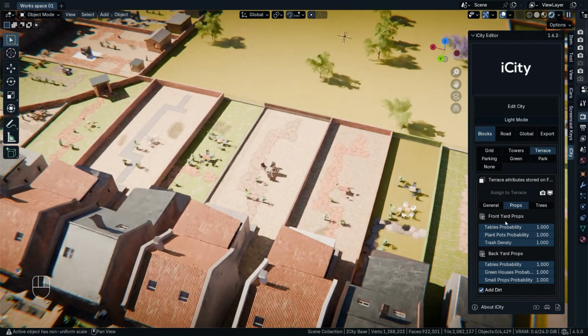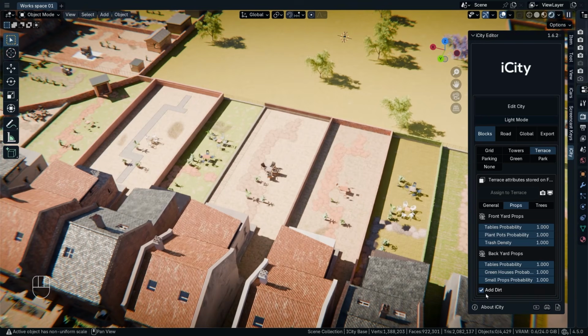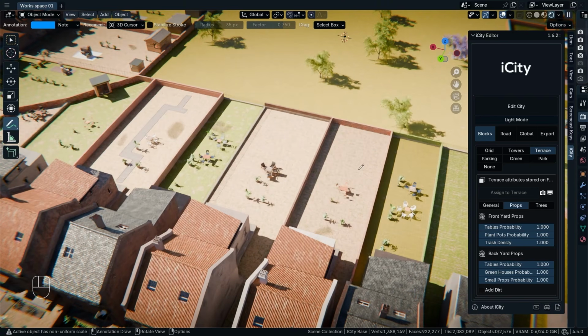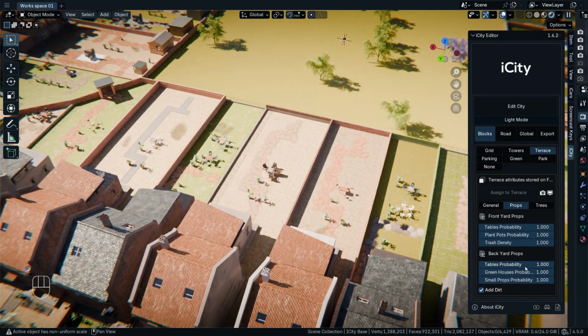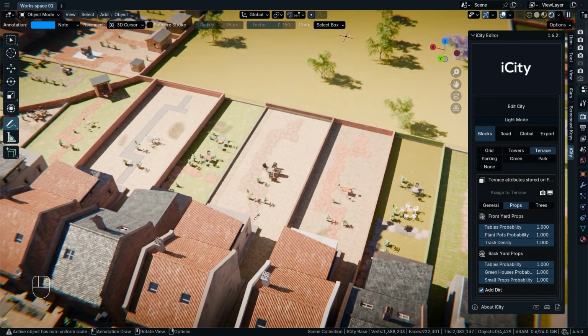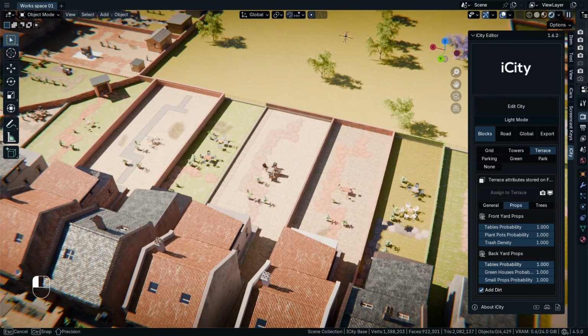As we can see, we have the front yard settings, backyard settings, and the dirt. Starting with the dirt because it's very easy. Just disable it, and all these paths made with the dirt are going to disappear. Add it again, then you will have dirt paths. Okay. Then we have, what do we have? The tables probability. So if the family is going to go out to the front yard and drink some tea or something like this, okay, you don't want them to do this. Just remove the tables so that, I don't know, they get sad.